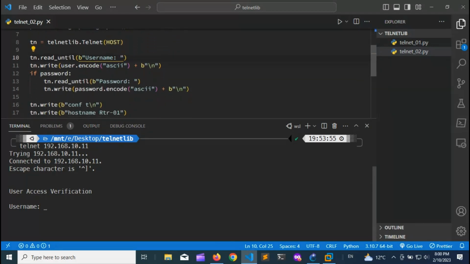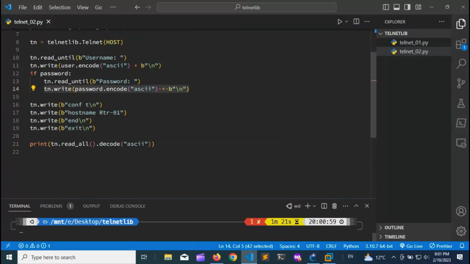Now the code will again read the output from the Cisco router, and when it encounters the password prompt, it will read until a given string. If the statement is matched, it will go further, otherwise it will stop the code, or stop at timeout if the seconds have passed. Remember, Python 3 by default uses Unicode encoding. Here we have to use ASCII encoding because this has to be sent to the switch as ASCII characters.